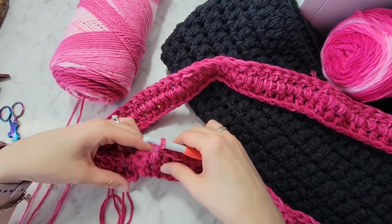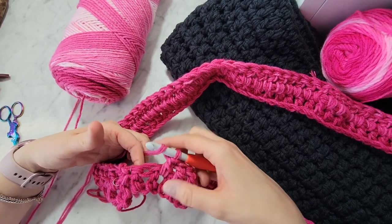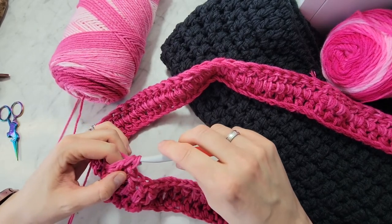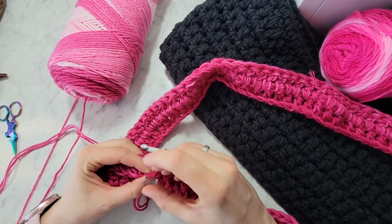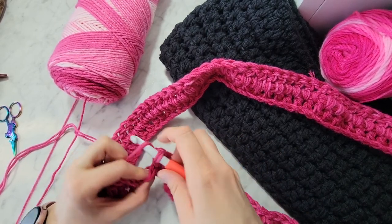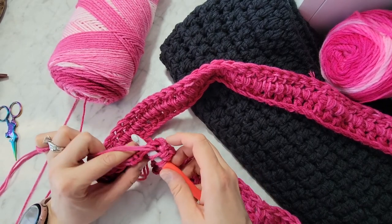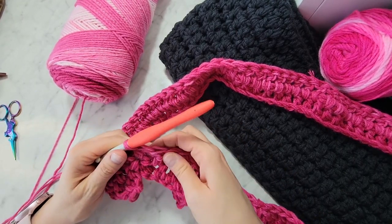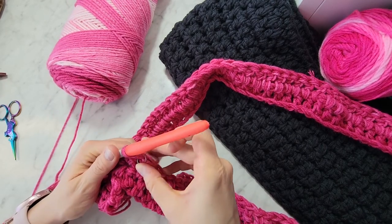Okay, I'm nearing the end of my round, and I'm going to place my last double crochet between these posts. Then my last stitch will go in this marked stitch, and that is going to be a half double crochet. So yarn over, insert through the stitch, pull up a loop, yarn over, and pull through all three. And that's your last stitch of this round, and you're going to mark that stitch.